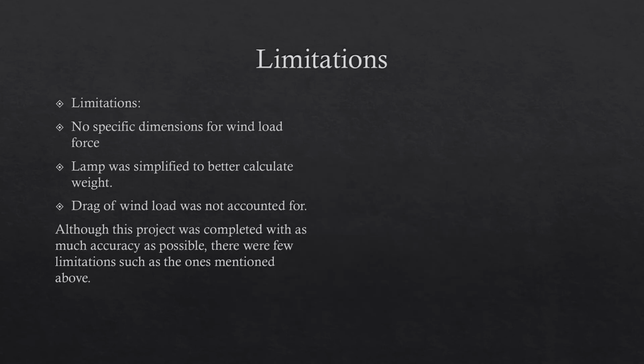Some of the limitations I encountered while doing this project included no specific dimensions I could find for the wind load force, as well as the lamp was simplified to better calculate the weight and become less of a tedious process while calculating it. Lastly, the drag of the wind load was not accounted for. And although this project was completed with as much accuracy as possible, there were a few limitations, such as the ones mentioned above.